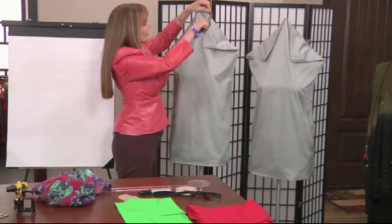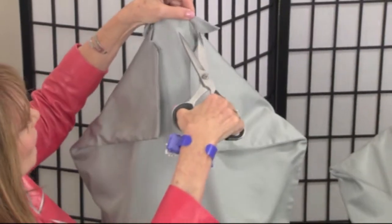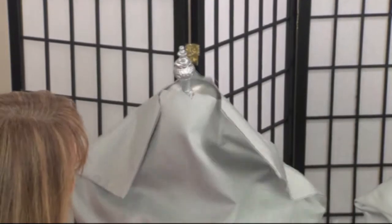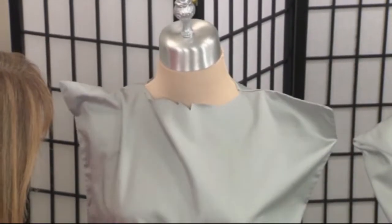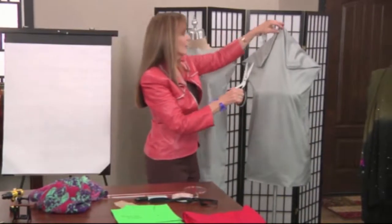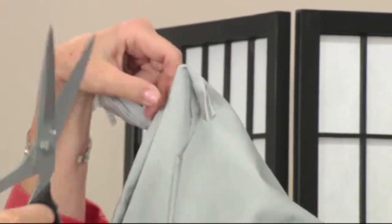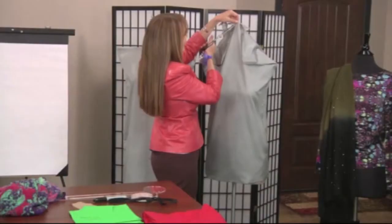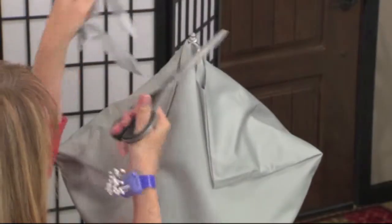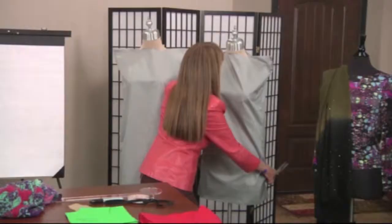So first I'm going to just cut the top off of this pillowcase because every garment that we make has to go over our head. So I'm going to make that opening big enough to where we literally can pull it down. And to make all things equal, I'm actually going to do it to this pillowcase also, because even if we literally wear, I call them decorated pillowcases, we still don't wear them stuck on the top of our head. We at least pull them down on our shoulder, and we wear them down on our shoulders. So here we have both pillowcases.